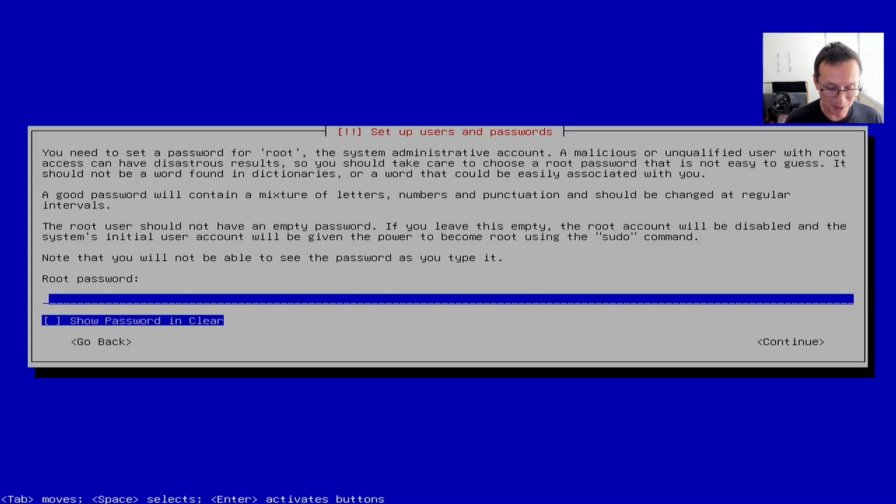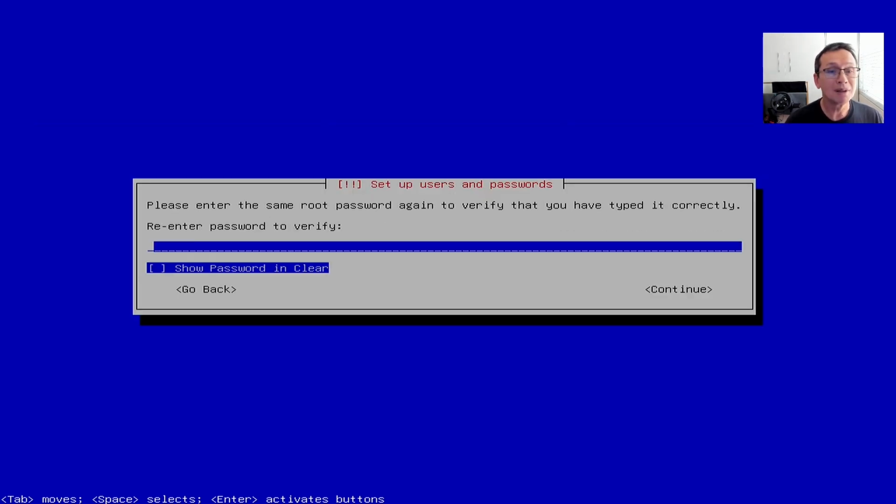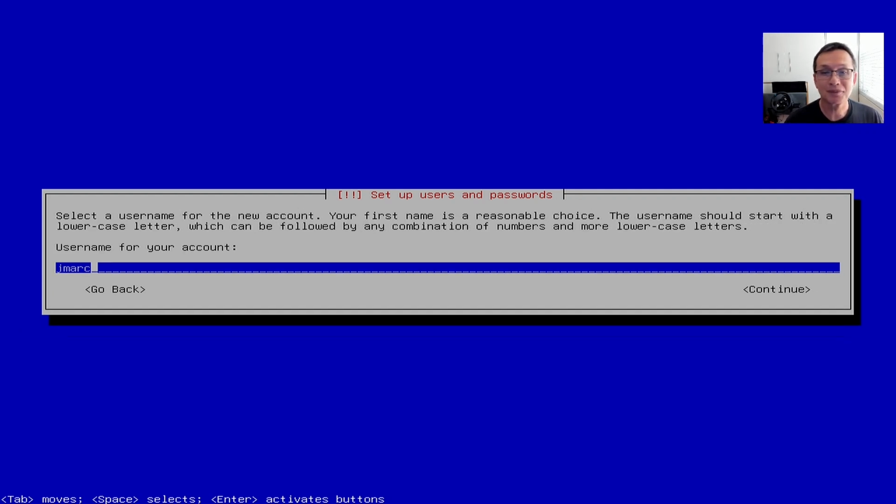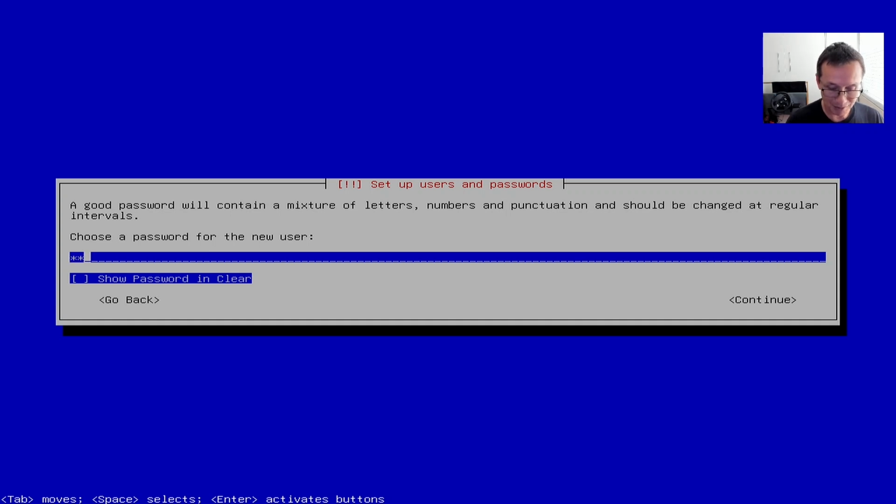So we need to create a password for the root. Oops, hang on. Confirm. That's the username. Password.